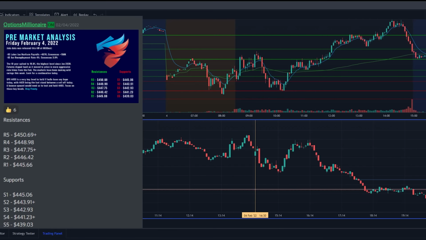On this pre-market analysis, you see I've got the daily sentiment, any kind of thoughts, news events, data that we need to be aware of, as well as the SR levels. Now, if you look under the resistance column there, you'll see there's a plus sign beside R5, R3, S2, and S4. The reason why the plus sign is there is because those are the strongest pivot levels.